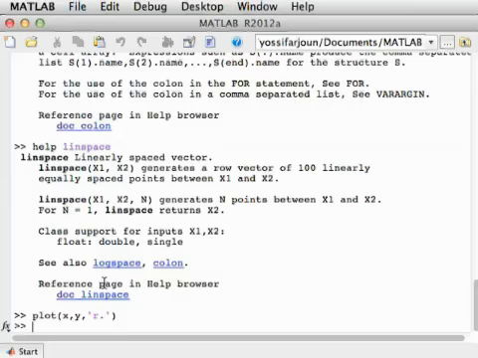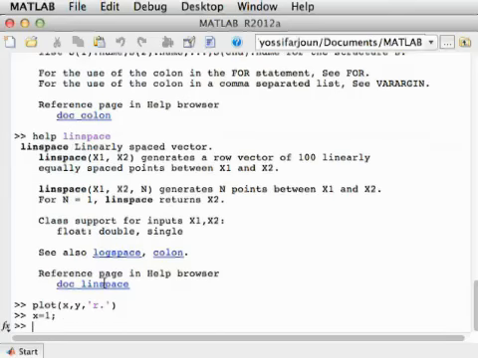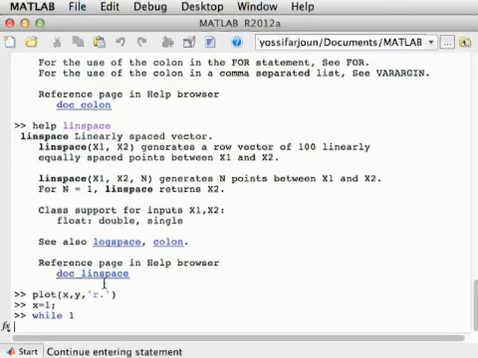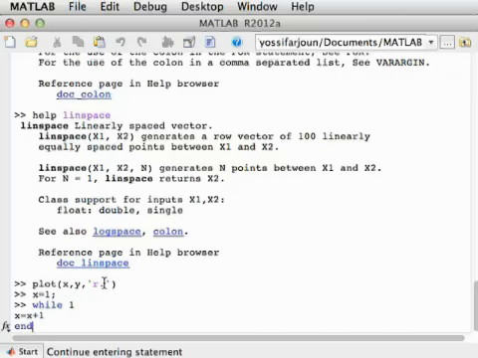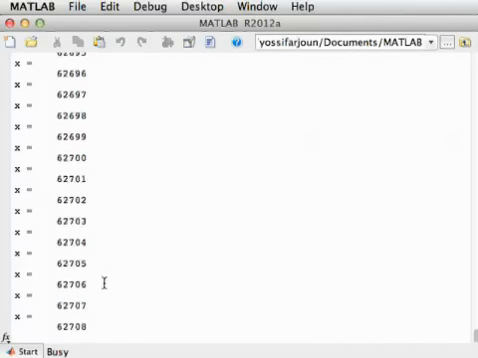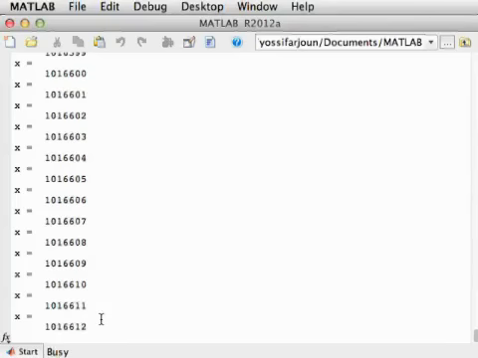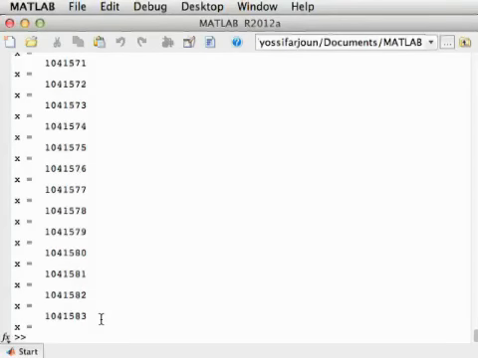So for example, if I say x equals 1, while 1, x equals x plus 1, this is going to add to x all the time, and as you'll see, x is going to be growing and growing forever. Now I want to stop this at some point, so to stop it, really the only thing I can do is to press Control-C. You see, while it's running, MATLAB says that it's busy. Sometimes it will be busy and you won't even see it.